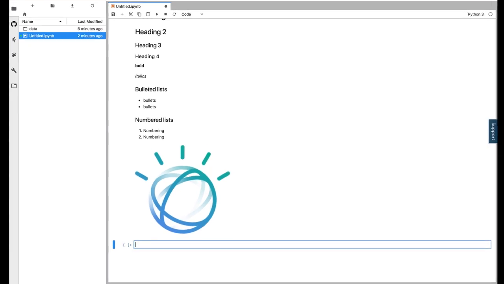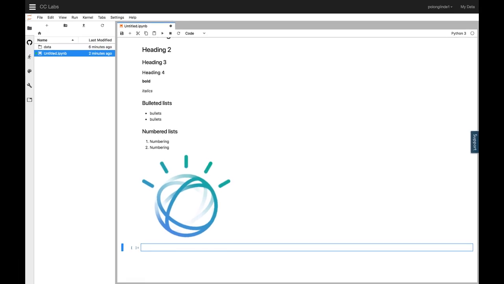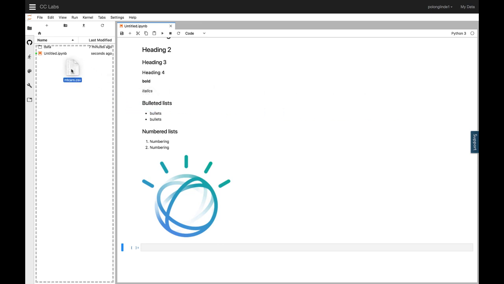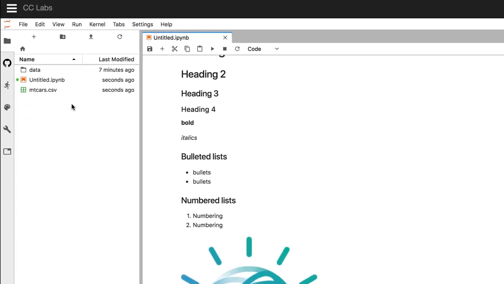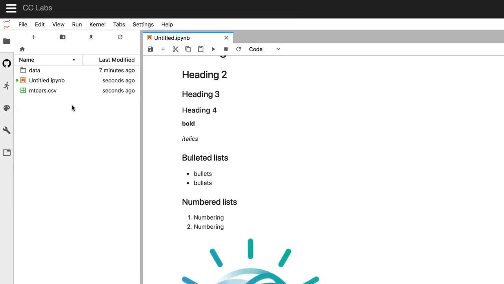Now I want to show you on JupyterLab how to import data like a CSV file and use it in a Jupyter Notebook. To import data, you can simply drag and drop your data file directly into the Files directory on the left-hand side. Once the upload is complete, it will show in the directory. And it doesn't have to be CSV, it could be any file type. You can also create different folders to organize all of your files, especially if you're going to be working with lots of notebooks or data files.